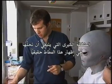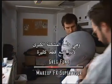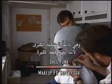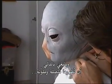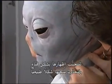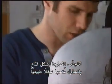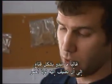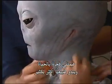Biggest problem we have to solve is make all this rubber look real. That's always the biggest problem, because we're overlapping many pieces. We have to make it look seamless and colored, trying to avoid it looking mask-like, and give it some form of nature. If you're doing an appliance makeup, a lot of times it looks completely mask-like until you put some red onto it. Then all of a sudden it really comes to life. It looks a lot more natural.